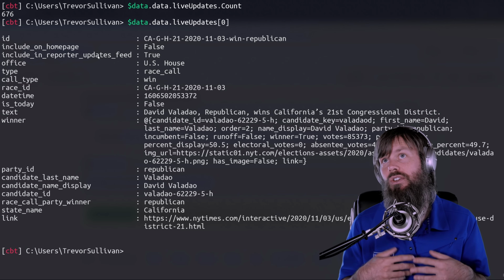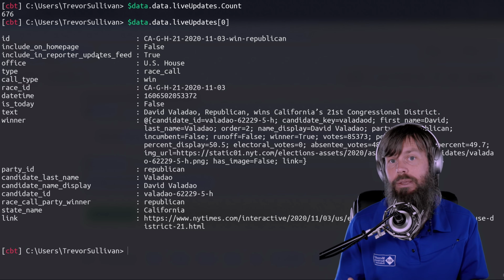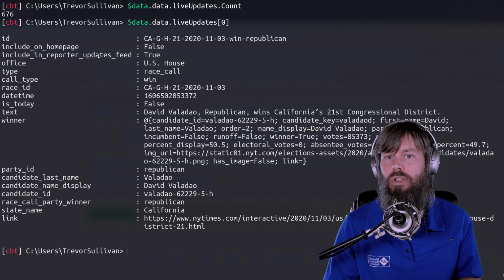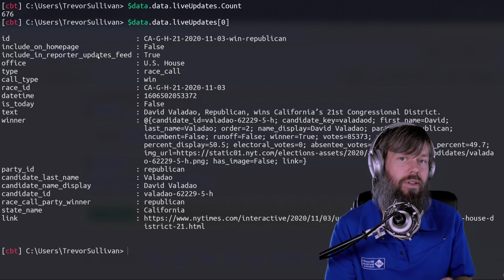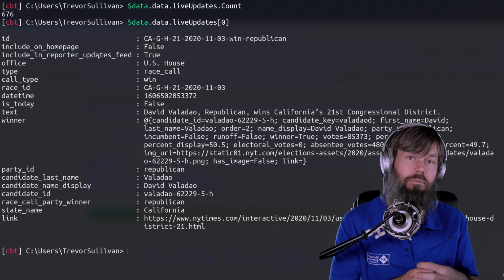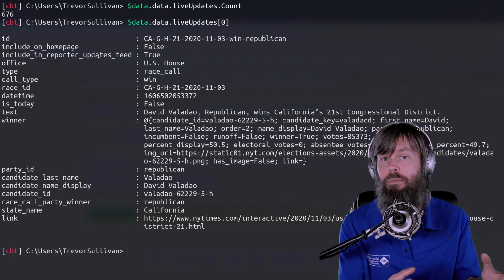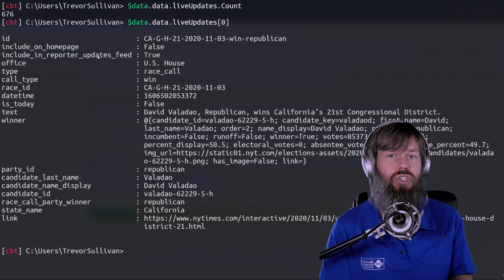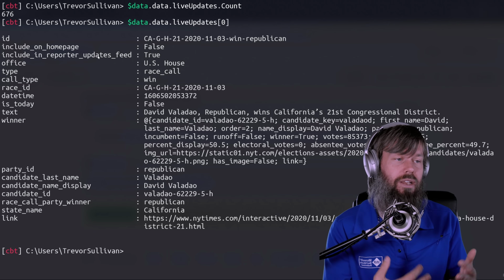Because there's no data schema associated with this JSON file, at least that I'm aware of... there is technically a technology called JSON Schema that allows you to bind a particular schema to a JSON file. However, I'm not aware that this particular file even has that, and even if it did, I don't believe the PowerShell commands will do any verification there.